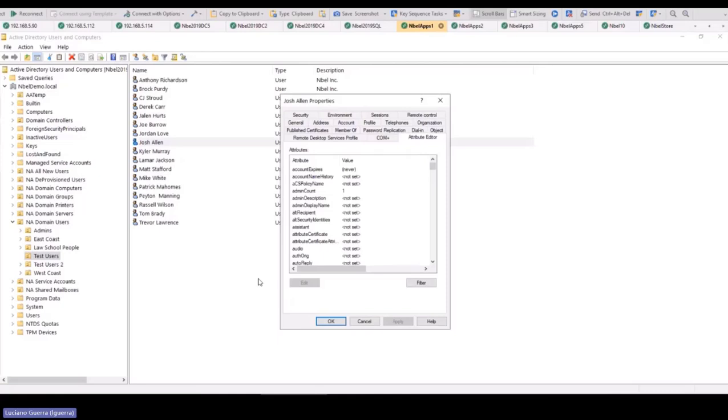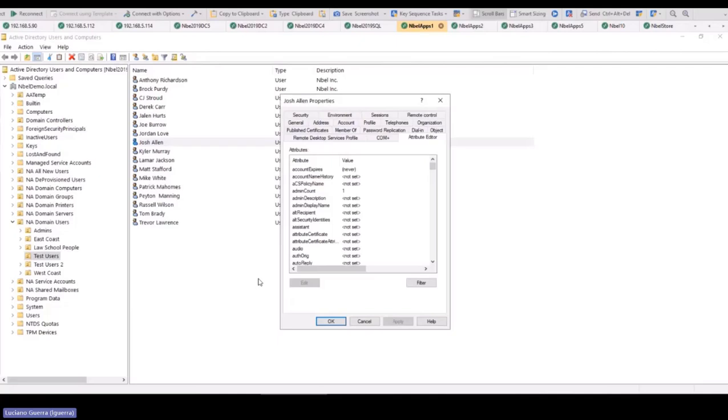Okay, so what are the implications of something like this? Well, quite a few things. First thing, when an object has an admin count equal to 1, inheritance is disabled, and their security settings are controlled by the admin SD holder. So if we modify security on it, and it's a deny specifically, the admin SD holder after 60 minutes is going to revert that policy, because that's the whole purpose behind being managed by the admin SD holder container. It's to prevent your administrators from getting locked out during a cybersecurity attack.